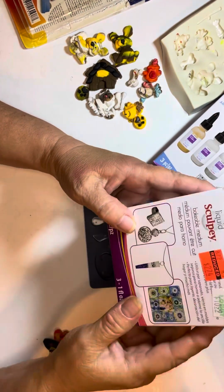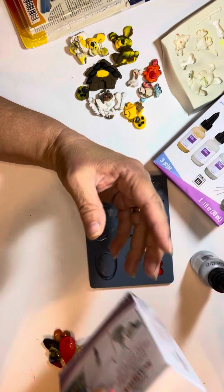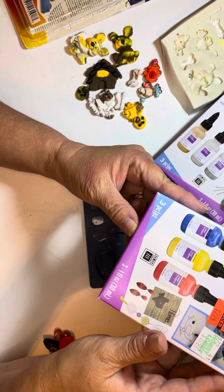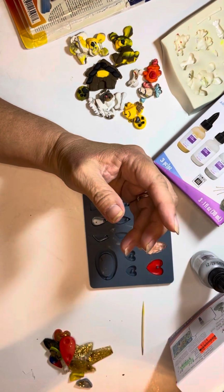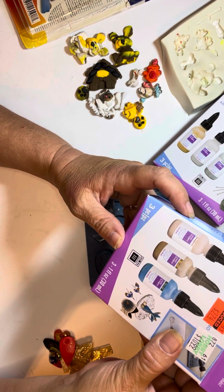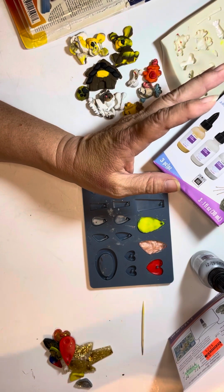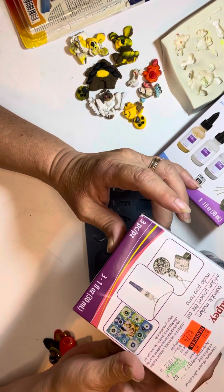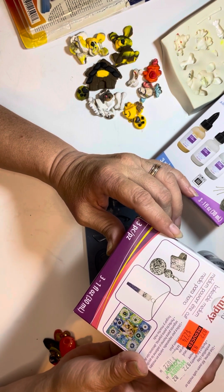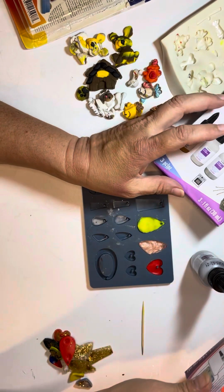And then you can get kits that have all the different pieces in it together. And you can get other colors as well. So this is red, yellow, and blue. And this is metallic, and it's blue, rose gold, and gold. And these were the only colors that they had left on clearance at Hobby Lobby when I was there. I don't know if they had more colors, but these were the remaining clearance ones. And I just grabbed one of each color just because I have no self-control.